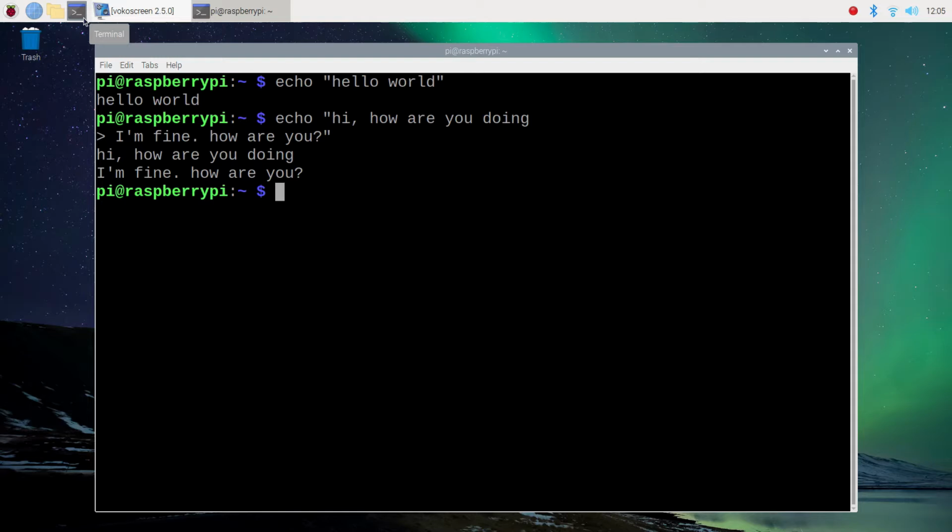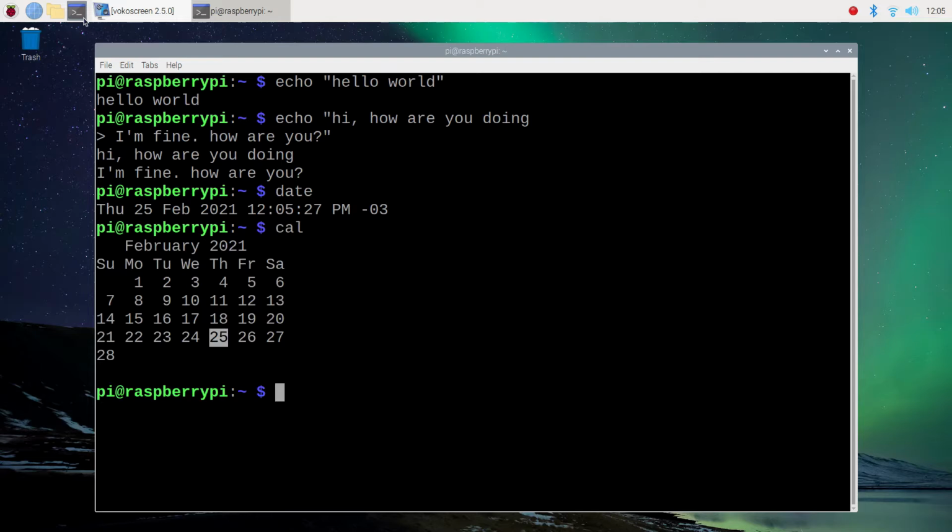One other simple, straightforward command is date, and it'll give you today's date. I'm recording this on Thursday, February 25th, and currently it's 12:05 p.m. A close parent to the date command is the cal command, for calendar. This will give me the calendar for the month and the year, and also today's date, which is the 25th of February 2021.